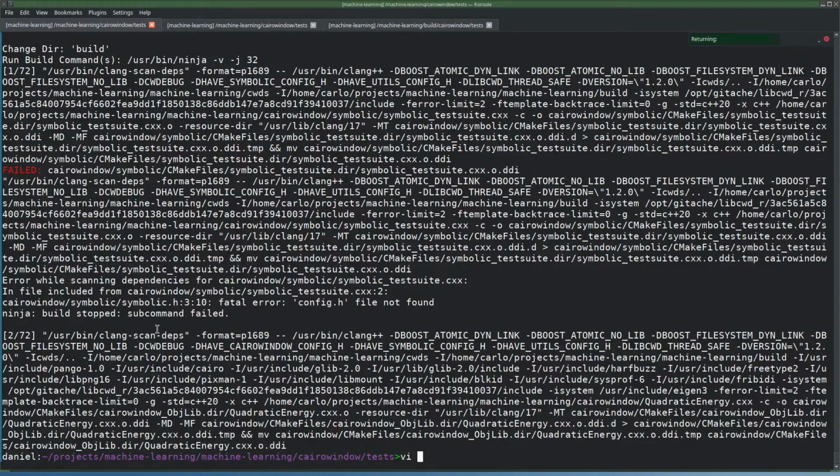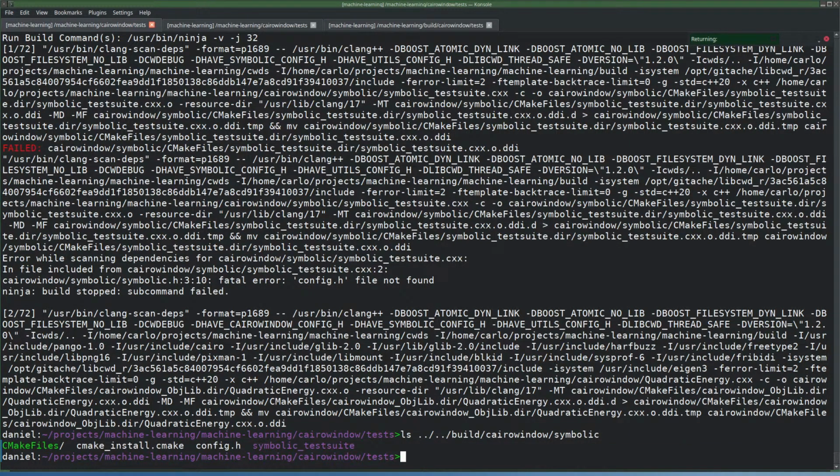Oh, config not found, so apparently in this case I didn't. It should be in the build directory, right? So let me see. Build, Cairo window, symbolic. See, there's this config.h. And the includes that we have are what?